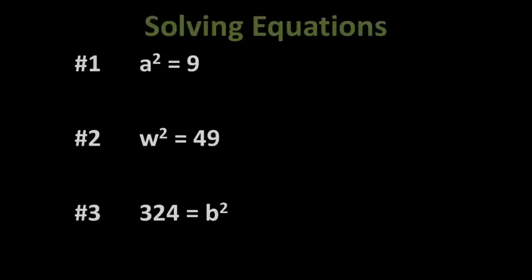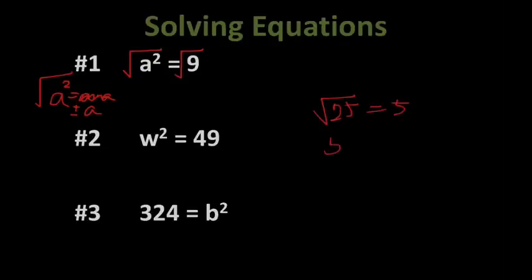Let's take a look at an example. Number one, first thing we want to simplify each side. There's nothing to do, perfect. Then we want to eliminate anything on the side with the squared variable. This is our a squared. We want to eliminate everything that's with that. There's nothing with it, so we're ready to go to step three. Step three says take the square root of each side. Now let's take a look at the square root of a squared. a squared equals a times a. So the square root of a squared equals a, positive or negative, right? Just like if I said the square root of 25, you would say it was 5. There's no difference between writing it as 25 or 5 squared. If I wrote 5 squared and square rooted it, I would get 5. So keep that in mind. So the square root of a squared is a. The square root of 9 is positive or negative 3. That's it.